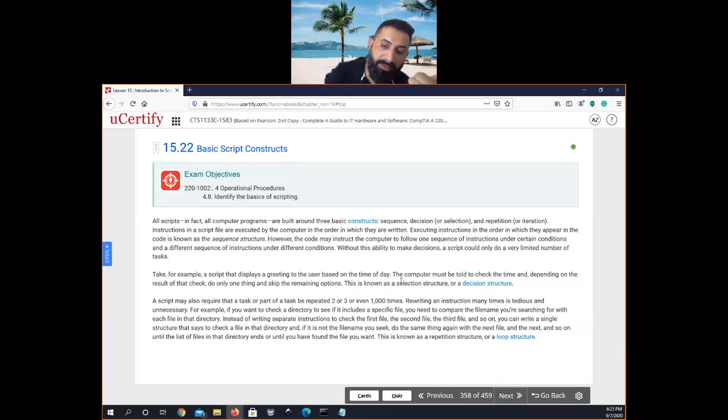Now we have something called decision structure and loop structure. Decision structure: whether something will meet a condition. For example, I can say, if today is raining, then no going out. So if yes, it will say echo not going out, and that's my message. If it's false, I need to say else. So I will say, if today is raining, echo not going out, else let's go out. So if it's not raining, I can go out. Okay? So that's the decision. It's true or false, yes or no.